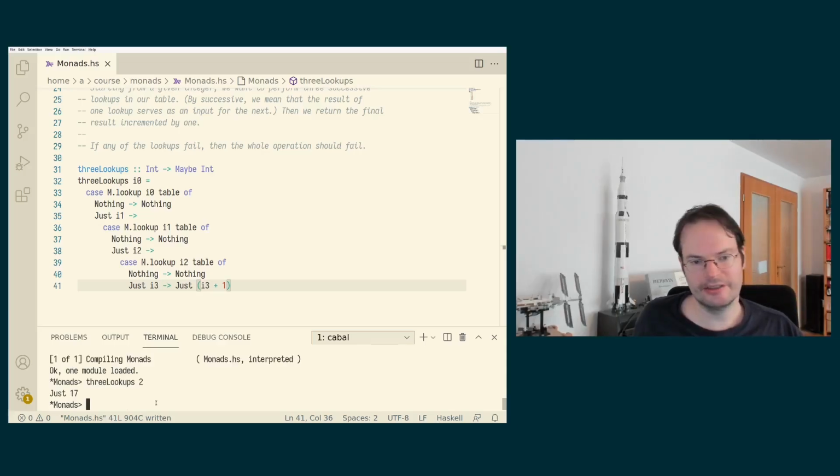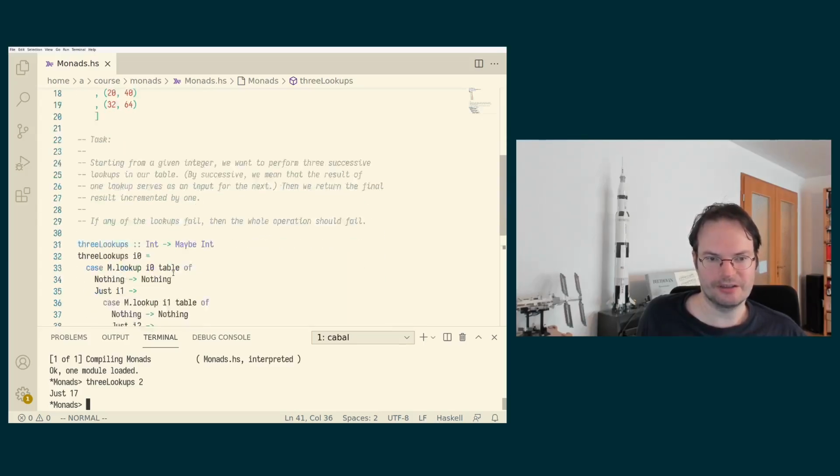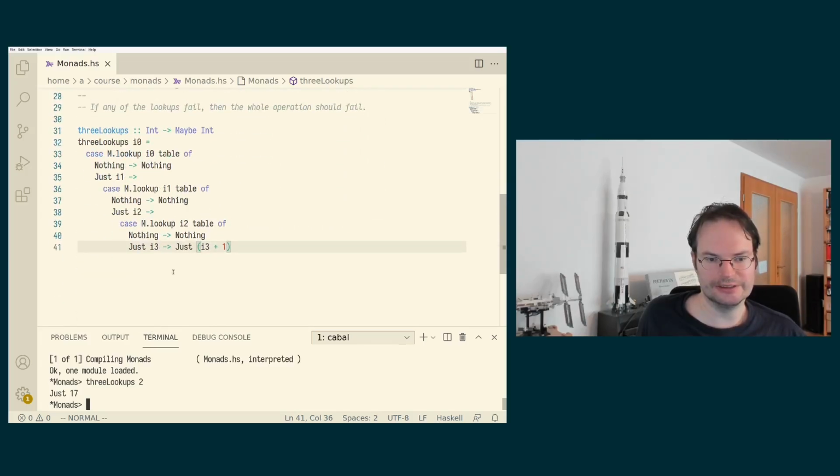And this is why I said we are keeping our example table relatively systematic, so that we can, without going back to the example table, see that this is reasonable, because it always doubles. So 2 goes to 4, 4 goes to 8, 8 goes to 16, 16 plus 1 is 17. So that's fine. So the only question is, are all the results contained in the table? So if we do start with something that is not contained in the table, then we get nothing.